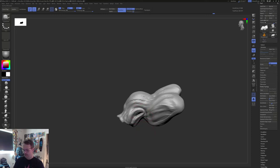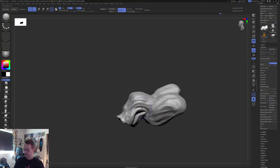All right. Using that snake hook again to try and get some more gesture, and I think we have our AccuCurve on. I'm going to turn it off for a minute to adjust the character of this a little differently. We make it a bit more skull-like. I want the gesture of this to be a little different than that. You can just re-Dynamesh it anytime. There we go.